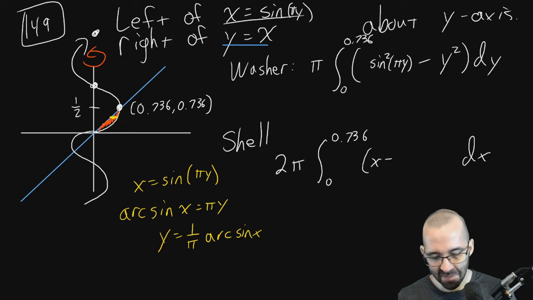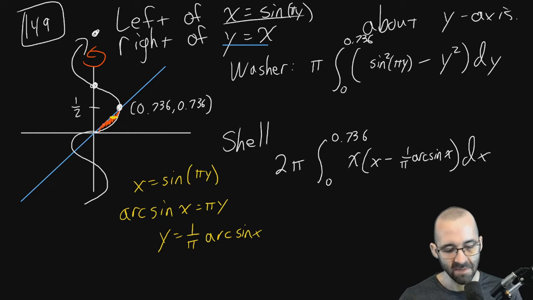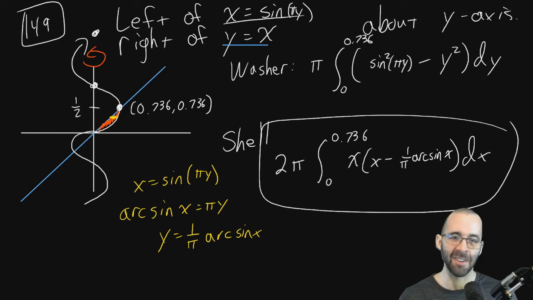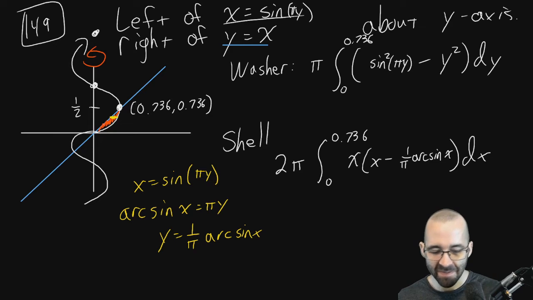Ooh. Okay. And then this is multiplied by x. I almost forgot my x from the formula. So the second one, you do integration by parts on, probably. This is a bad integral. This is not a fun integral to do. So here, you're going to want to use the washer method on this one.